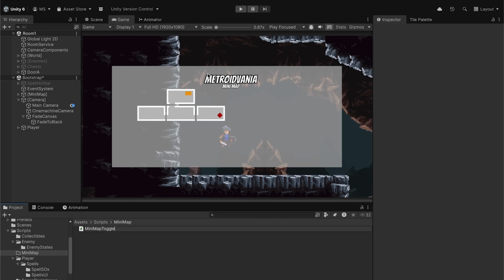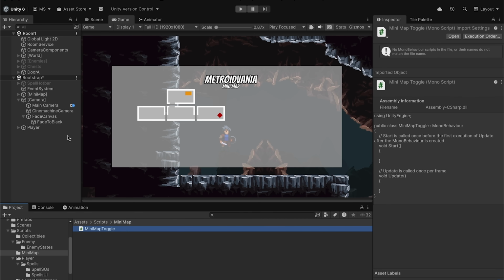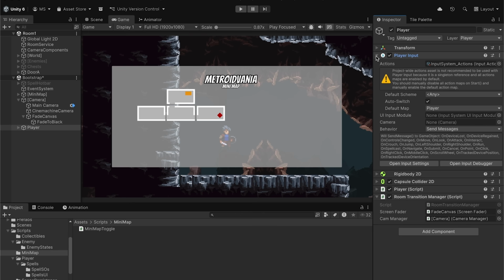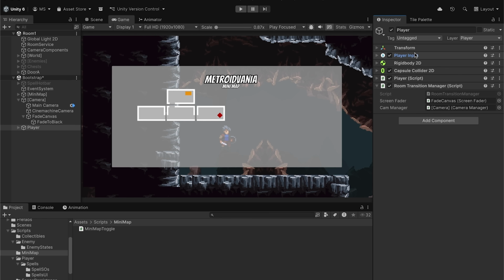Now we've been using the new input system for all of our inputs so far, and if I click on my player, you can see that he's got this player input module. Now we could put all of our code for toggling the map on the player where all our other inputs are, and that would kind of make sense, except that player and minimap is kind of mixing responsibilities, and I want to keep them separate here. So while we will still be accessing the same input system, we're going to do it from the minimap itself. It'll take a couple extra lines of code, but it will keep responsibilities separate and make our code more readable for the future.